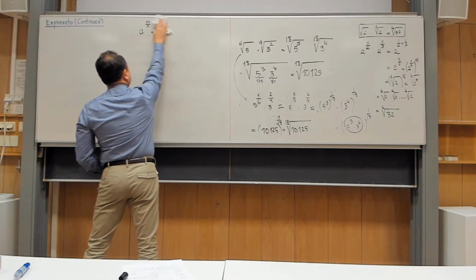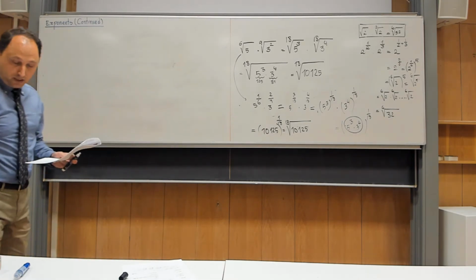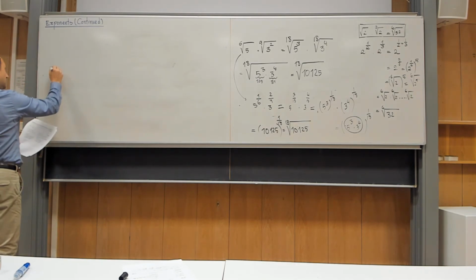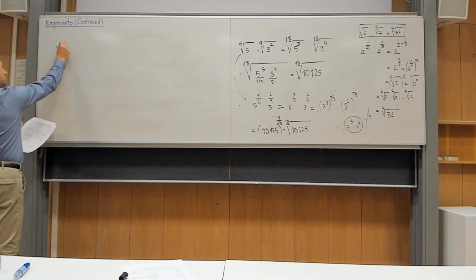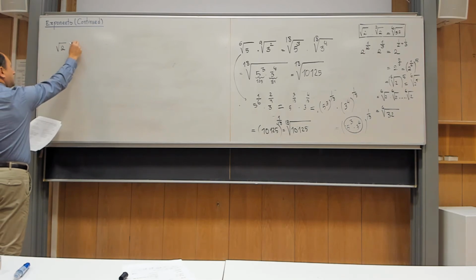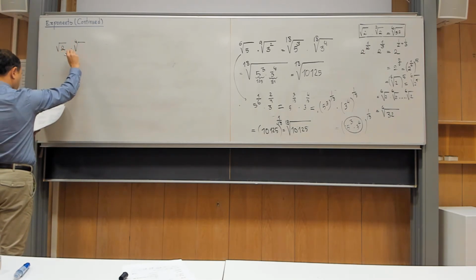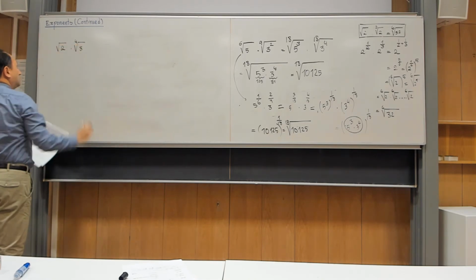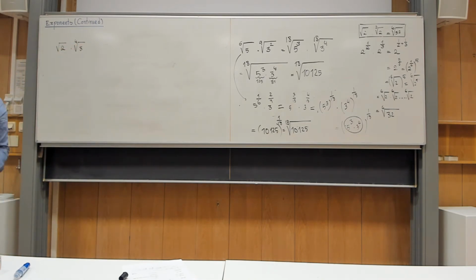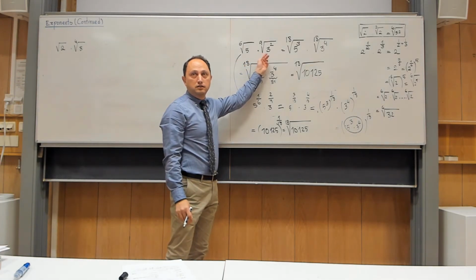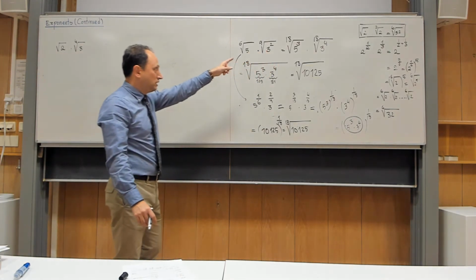So, another thing is, for example, can you calculate this one for me? It's very, very simple, okay? So square root of 2 multiplied by the 4th root of 8. I want you to learn this trick. Is it hard or not? This trick. So let us use that one.